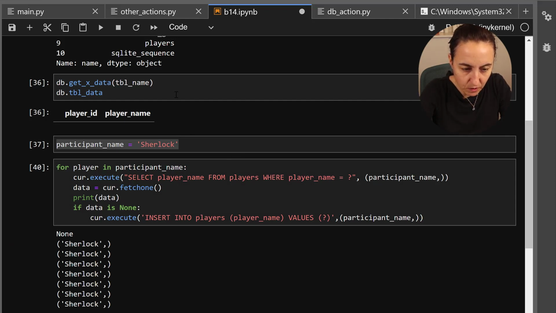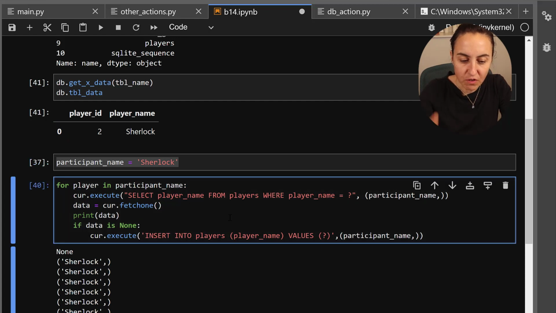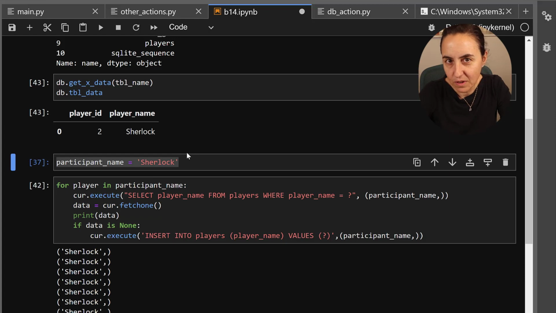And we query these, and you can see that we have a Sherlock. There is a 2 because I've done it already, but otherwise for you it will be Sherlock 1. So cool. If we run it again, it doesn't do anything because it's already there. So this thing doesn't do anything at all.